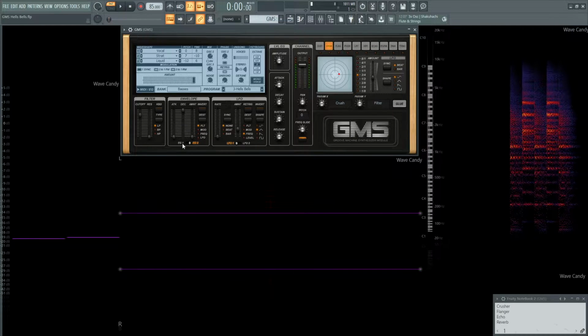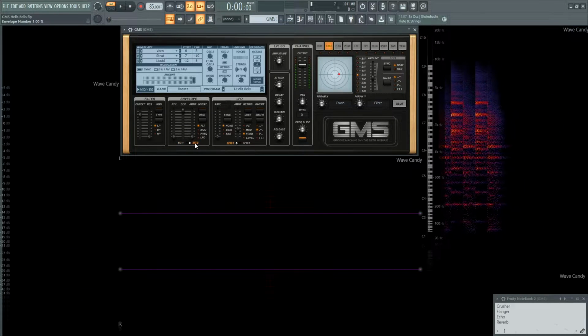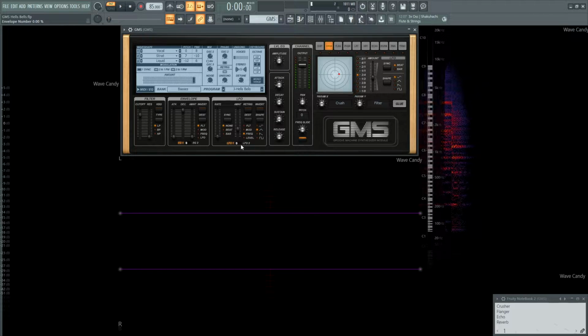Next up in our envelope section, we're actually not using any envelopes here. As you can see, the amount slider is all the way down for both envelopes, but we are using an LFO, only the first one. As you see, the second one, the amount is 0. So this first LFO, what is it doing? We have our sync on none, and then we have our rate all the way at the bottom, but we have our amount here at 0.3, and it's going to be sent to the frequency at a triangle shape.